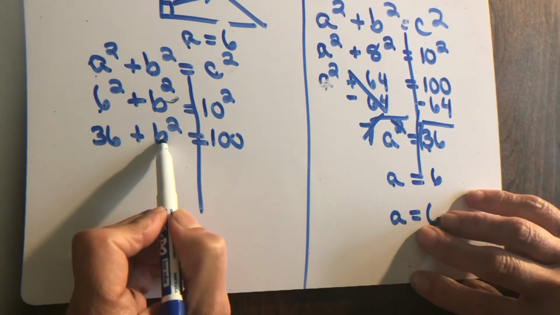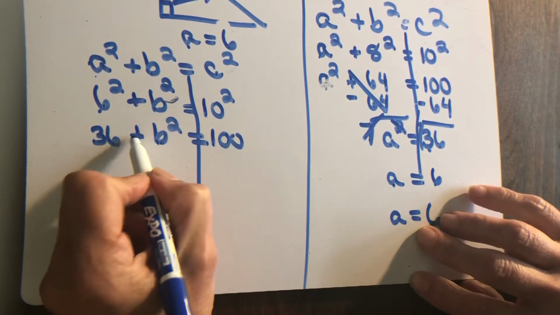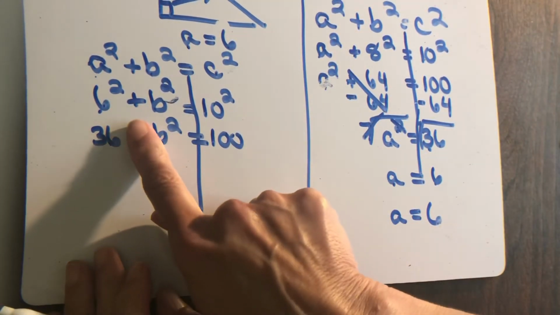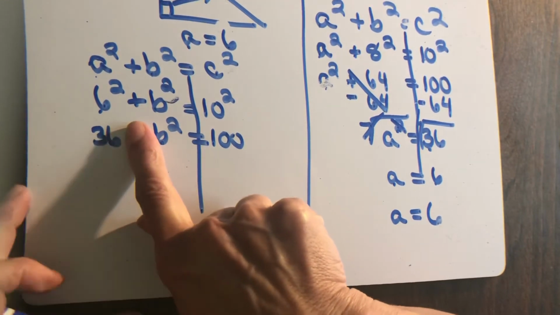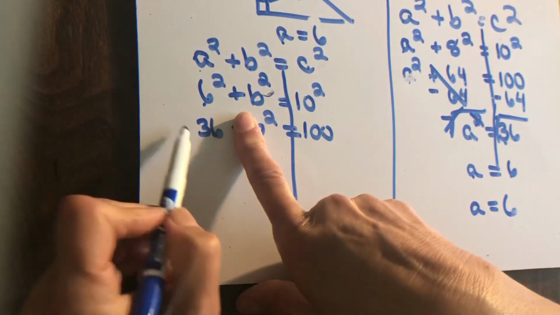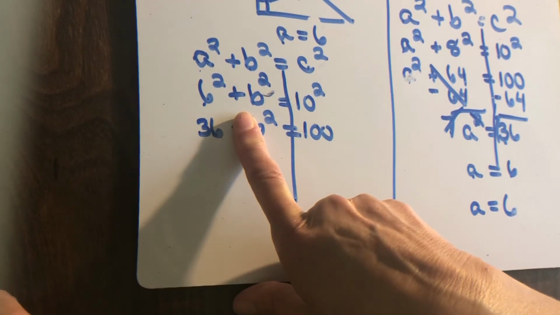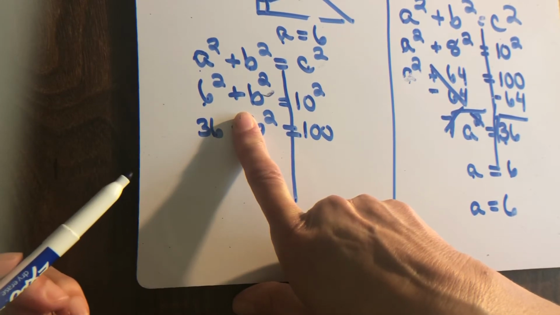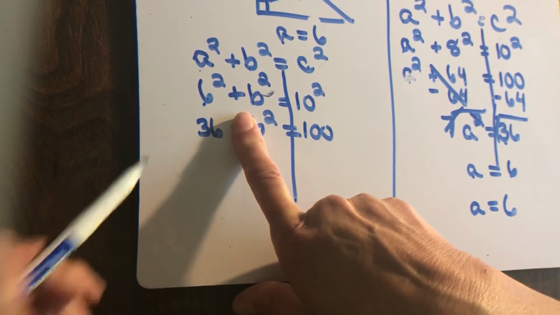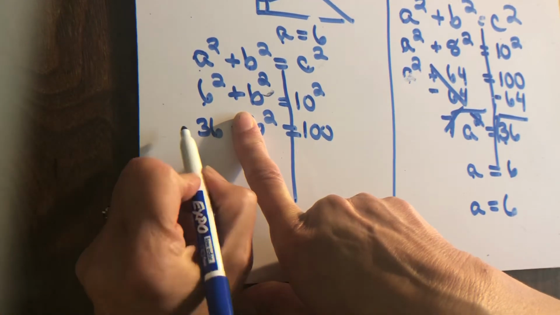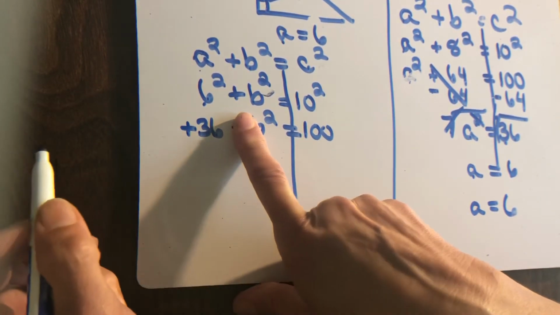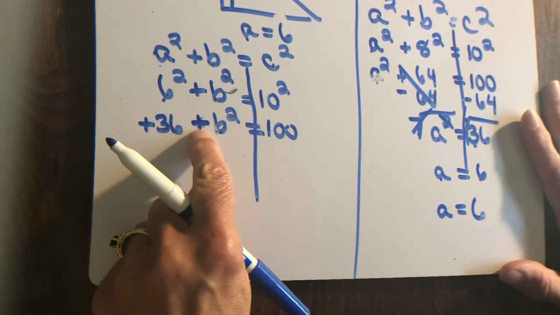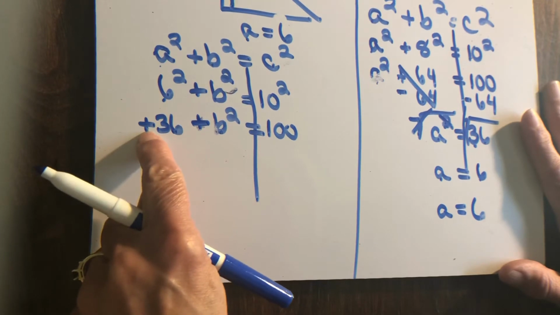Now what do I do? Well, there's your b, and then here's what I hear a lot. Oh, it's being added to 36. Hold on a minute. Take your finger, cover up that stuff behind 36. What's the sign out here in front of 36? What do you see? If you said nothing, well, what's the sign for nothing in math? Okay, what's the understood sign if it's nothing? It's actually positive. So yes, it is being added, but it's not because this is the adding sign, it's because that is the adding sign.